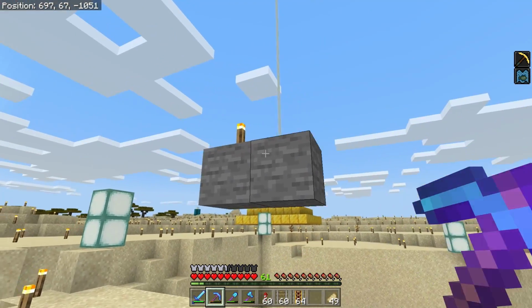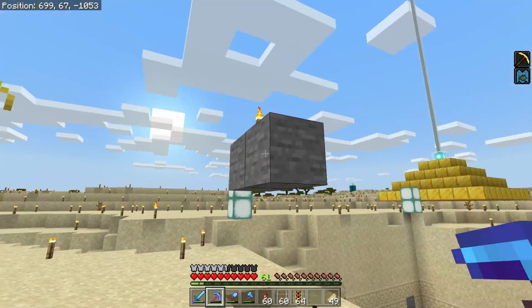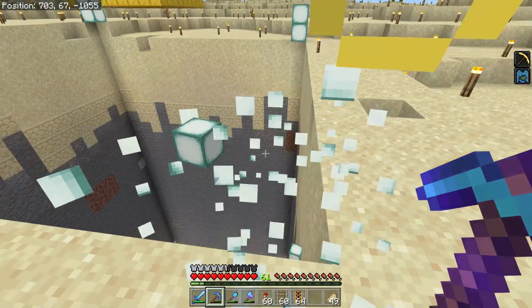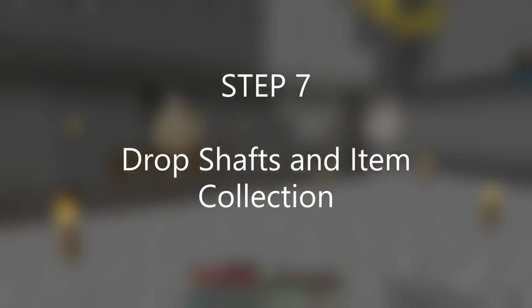At the very top, make sure to put 2 solid blocks above, and you can now get rid of the blocks marking your chunk. Okay, we're now ready for some of the final steps here.